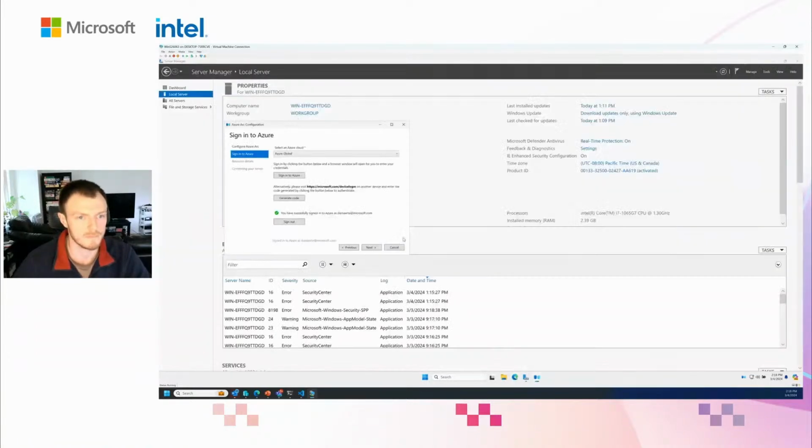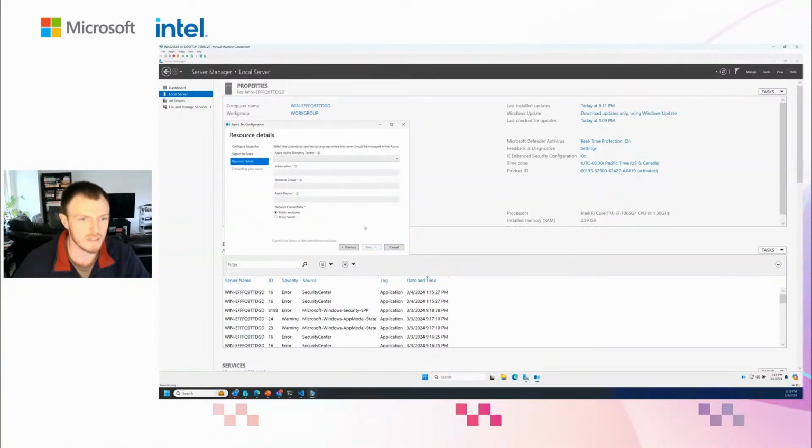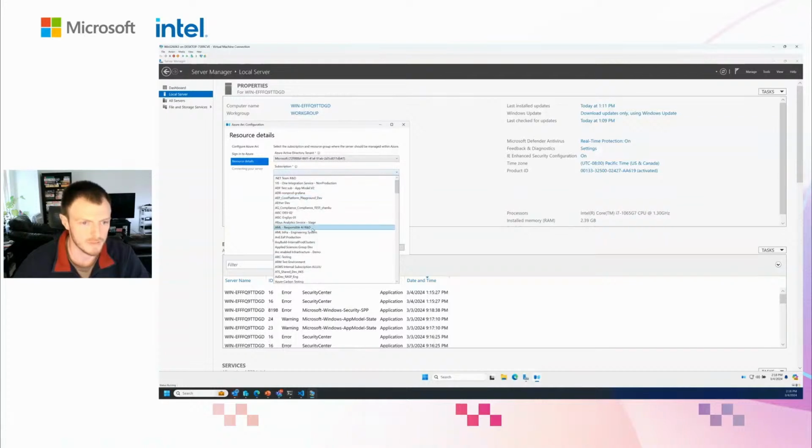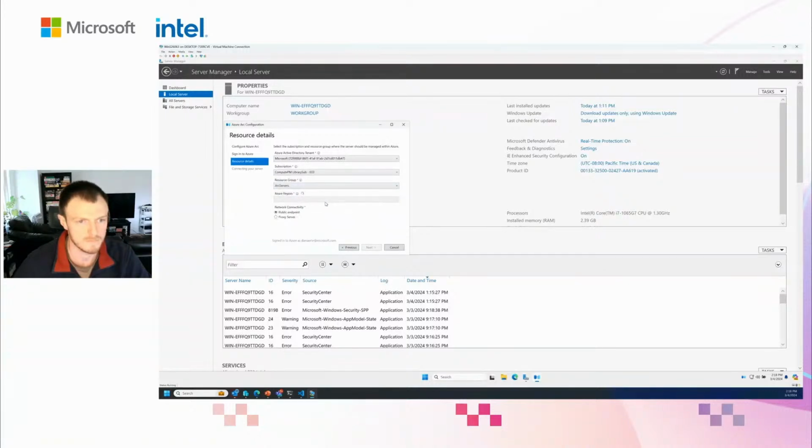Great. So I've successfully signed into Azure, and next I'll connect it to my specific tenant, subscription, and resource group. Lastly, I'll add the region.